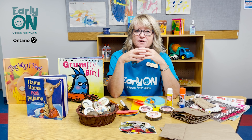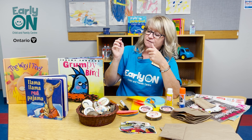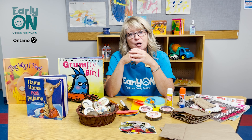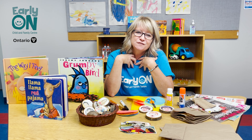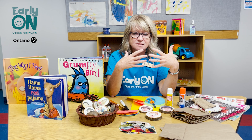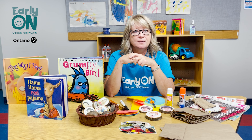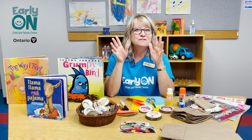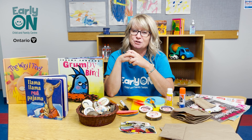First off, books are an amazing tool. Books can help to provide the vocabulary for what your child is feeling. They can help them recognize how their feelings might be affecting somebody else, and they can also help them learn how to move on from strong emotions. So many valuable lessons can be learned from a good story.